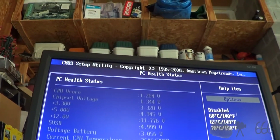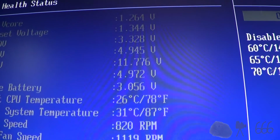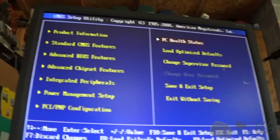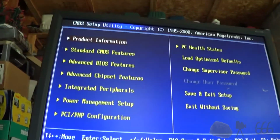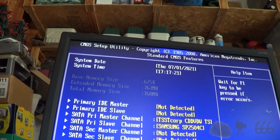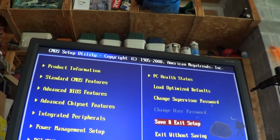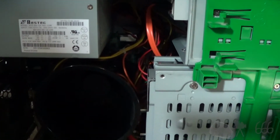PC health status. Let's see, anything interesting? The CPU is colder than the motherboard temperature for whatever reason, but everything seems fine there. It doesn't tell me what the CPU is, though, which I think is kind of interesting, unless I just missed it, which I don't think I did. So that's kind of interesting. So we'll go ahead and hit save and exit. We'll see if it'll work.